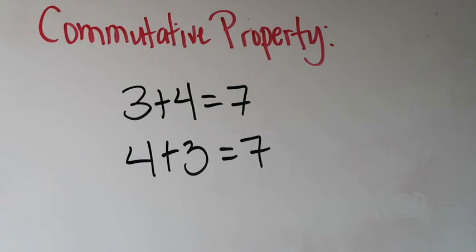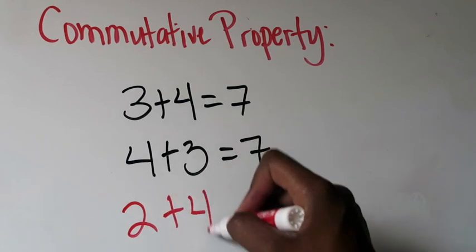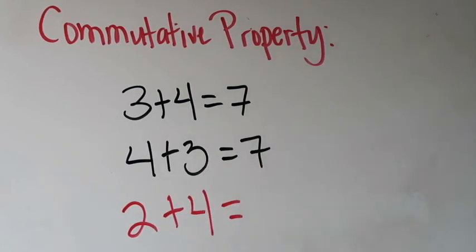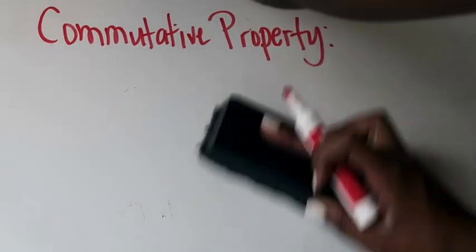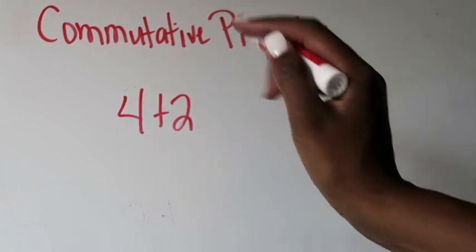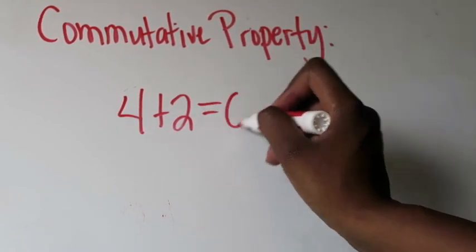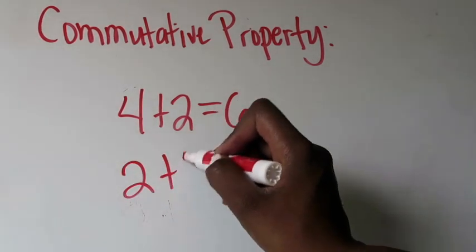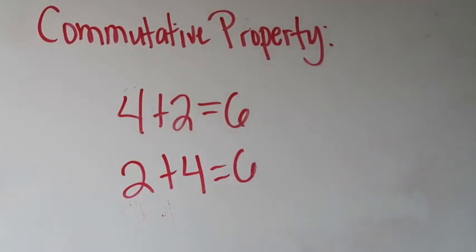Let's try another one. What if I did two plus four? We should know that two plus four is going to be six. And then let's say I use the commutative property of addition and said, you know what, I'm going to do instead of two plus four, four plus two. My addends didn't change. The numbers that I'm adding didn't change, but the order in which I wrote them did change. So four plus two is six, and that is the same thing as me saying two plus four. We already found out that that was six.